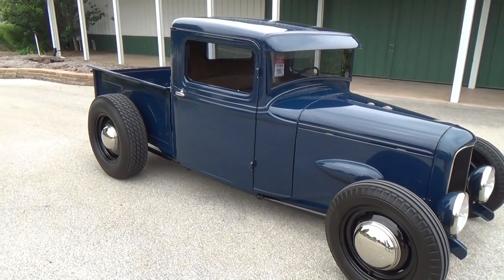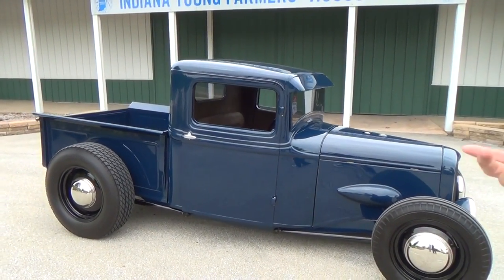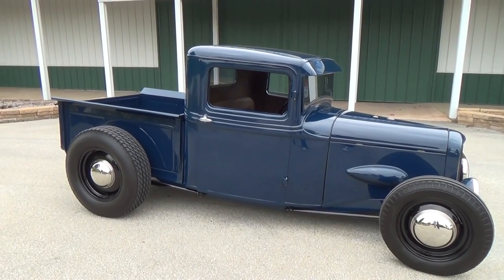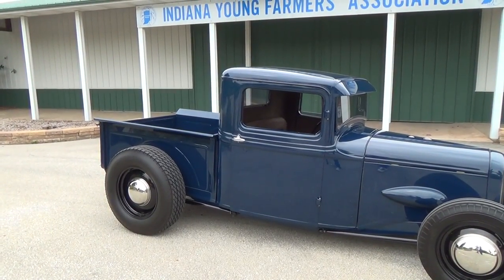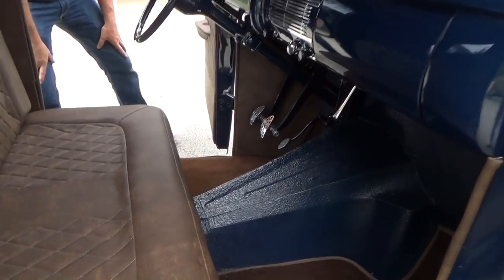Are those steel wheels? These are Mercury '40 wheels on the front. On the back, Circle Racing made the rear wheels for me — they're 18-inch aluminum. I wanted that bigger wheel, so I did have to buy those. But you look at the two wheels and you can't tell the difference between the aluminum and the steel one.